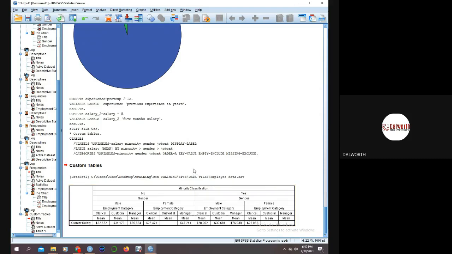If you ask about a female manager who is not from the minority, I'll say female manager not from minority. So this one is the side of not from minority. I'm looking for a female, and then manager. You can see it's around $47,000. I think that is much more straightforward, and it's easy for you to get.